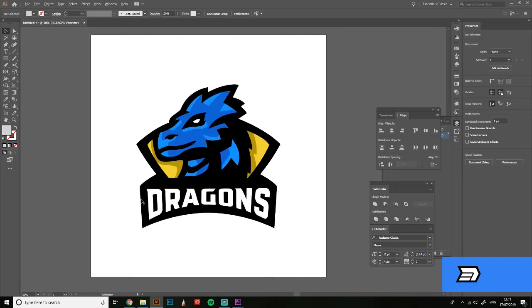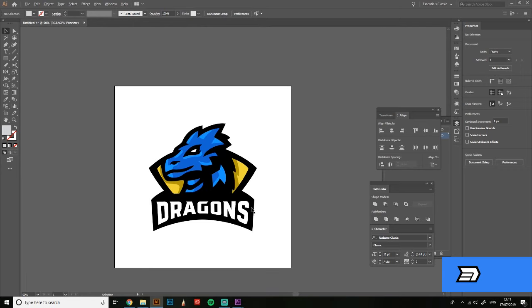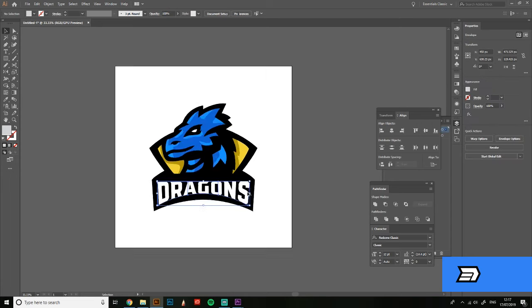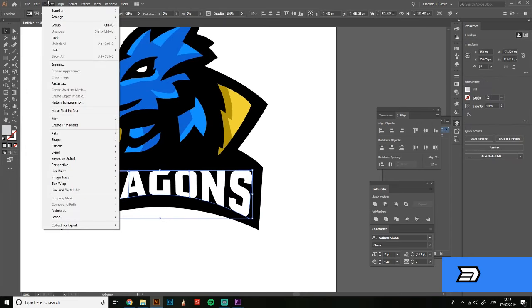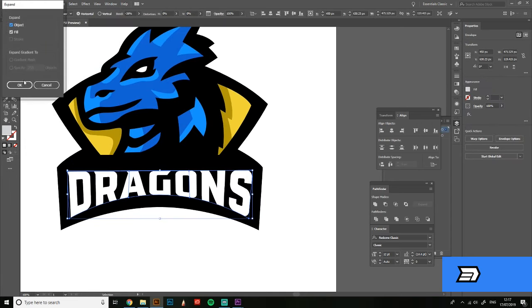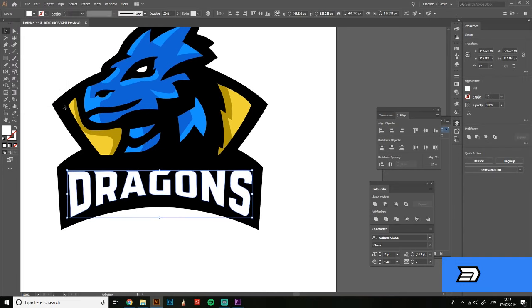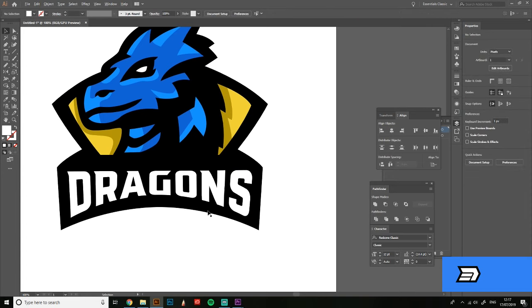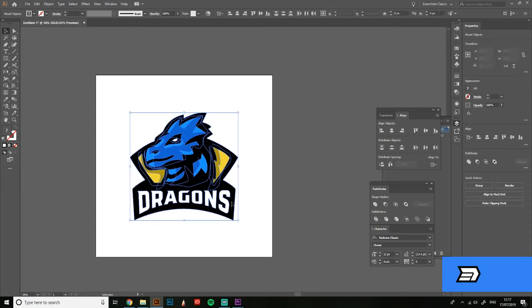I took away the curve on this side because I just thought it'd work better with font because it's got flat sides, so you've got to match that. So now we're going to click on this. We've got to expand it to make it into an object. So there we go. So we can ungroup it and move each part about. For whatever reason you'd want to do that, I don't know, but it works.